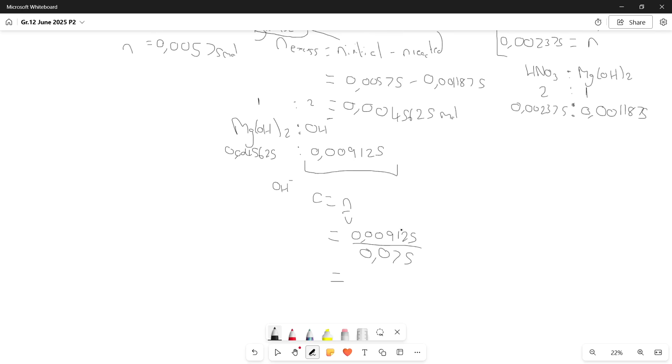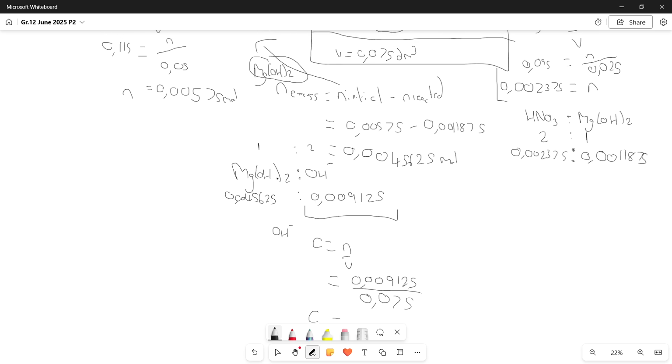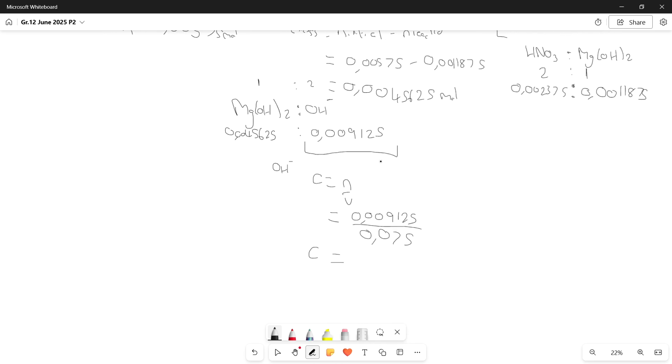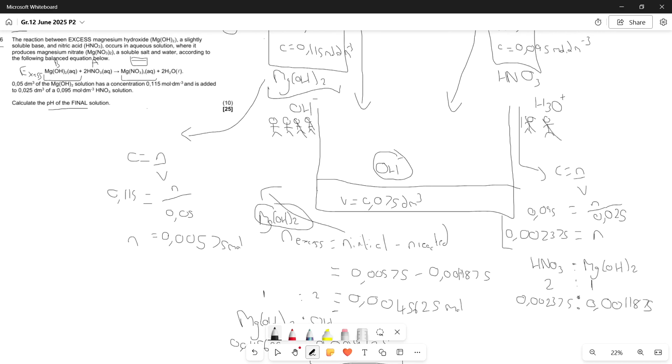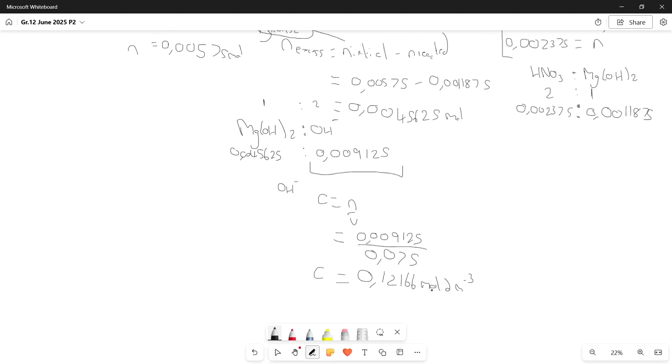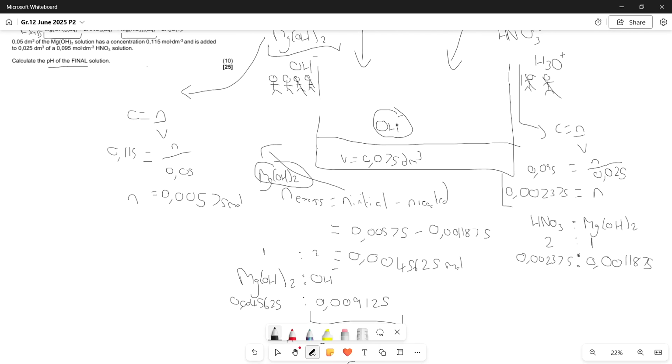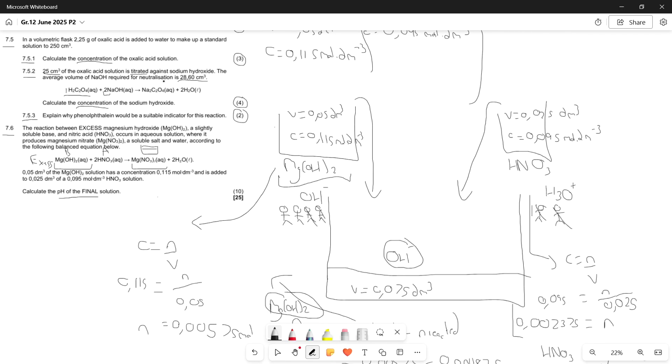which means we can write 0,075 over there and then plug this answer in our calculator. And for our concentration of our hydroxide ions left over, we have 0,12166 mol.dm to the -3. And at this stage, we have earned 6 marks. We are 4 marks away from our answer, but now we actually have the concentration of our OH minus ions specifically in this beaker at the end, because this excess magnesium hydroxide is what is remaining. We've run out of our HNO3 and we only have our Mg(OH)2 in there that is broken off, and we have our OH minus ions that could not be neutralized because there were not other H3O pluses to neutralize them.